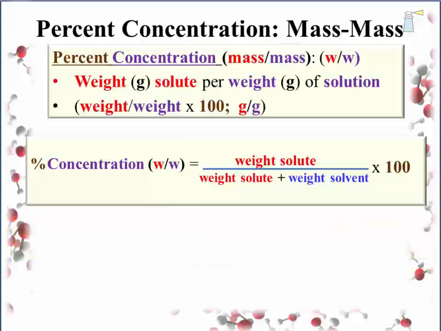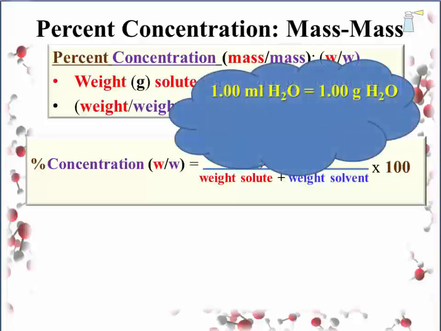One other point to make that will help reduce the overall confusion. Most of the time, liquid solvents are measured by volume. Maybe a graduated cylinder is used. However, with this scale, weight is needed. There's a convenient way, though, to still use volume if the solvent is water and its temperature is near room temperature. That is taking advantage of the one-to-one relationship between water's weight and volume.